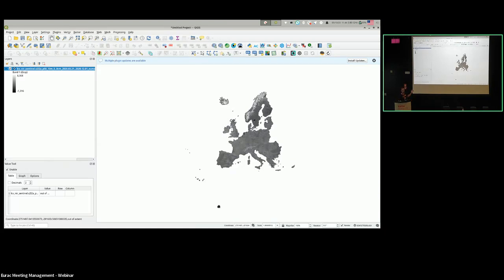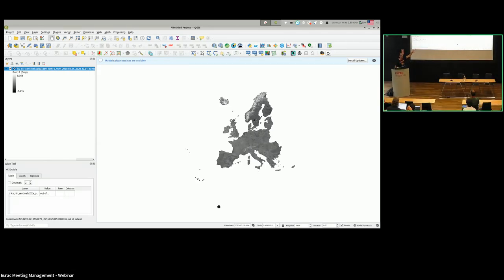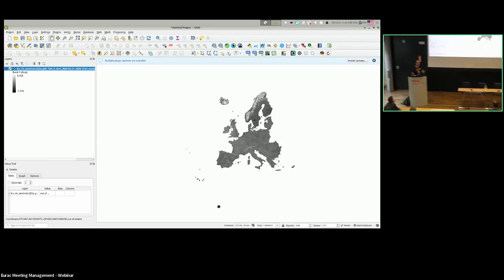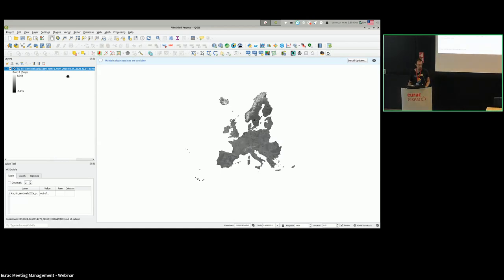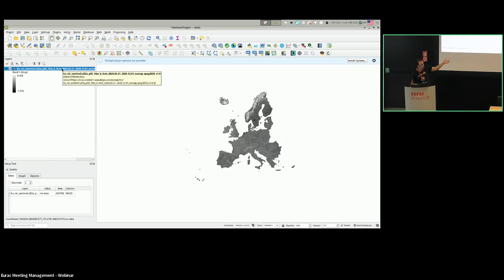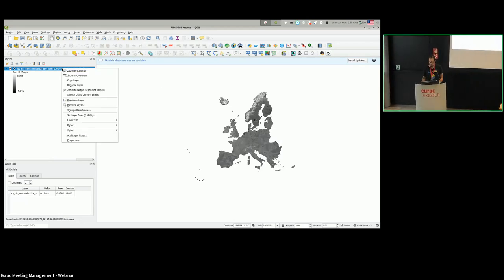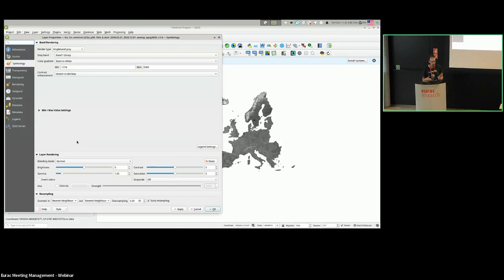It's fast because we invested a lot of time in pre-processing it and using these cloud native formats at full capacity. I don't know how many scenes are necessary to cover the whole of Europe, but if you just do it for every scene, you lose the point of using these cloud native formats, because if I want to see the whole of Europe, I need to aggregate all the scenes myself. But we have the technology to really take full advantage. This is not a WMS service or anything. This is my client, QGIS, directly accessing the data.